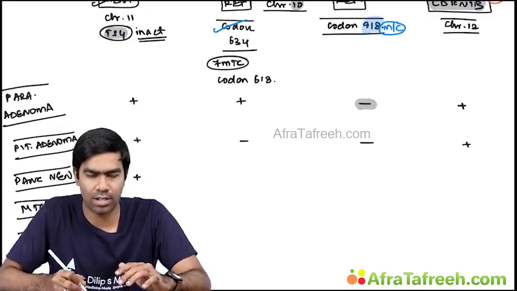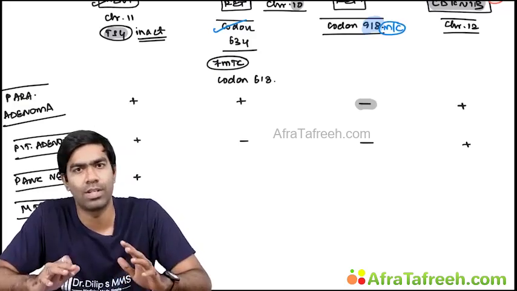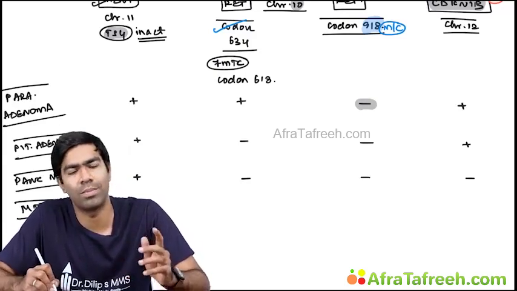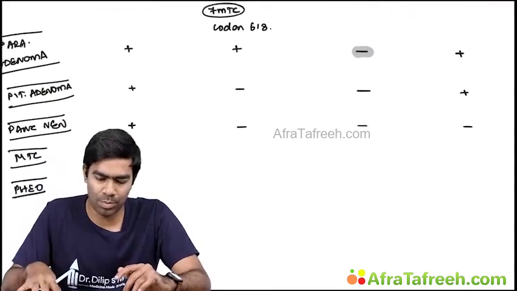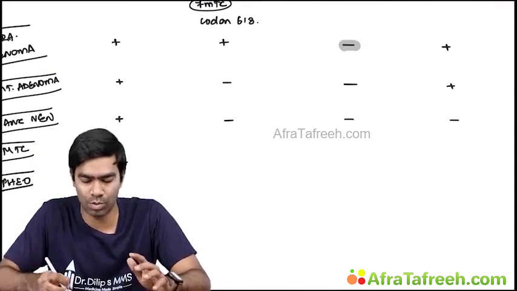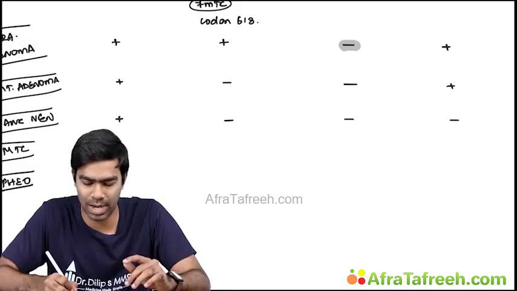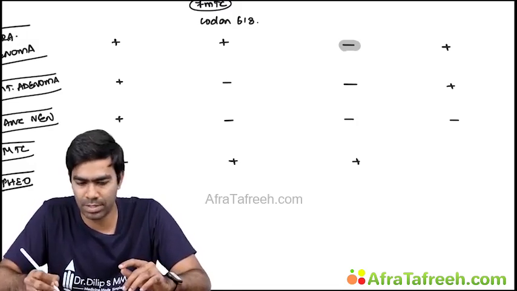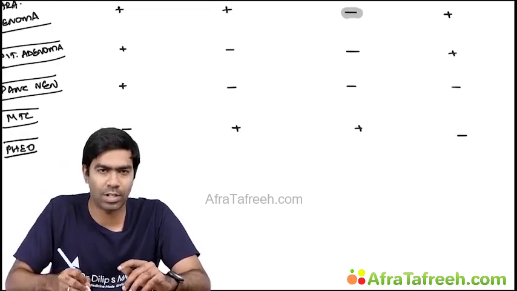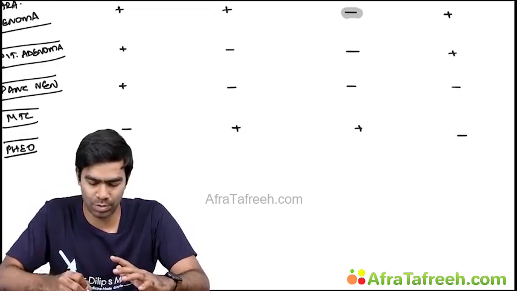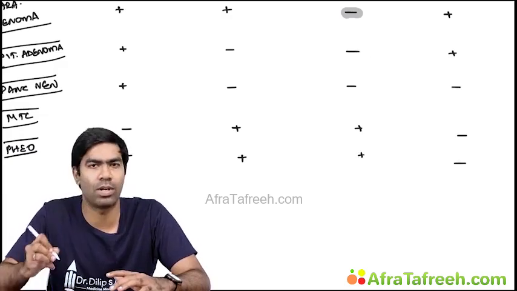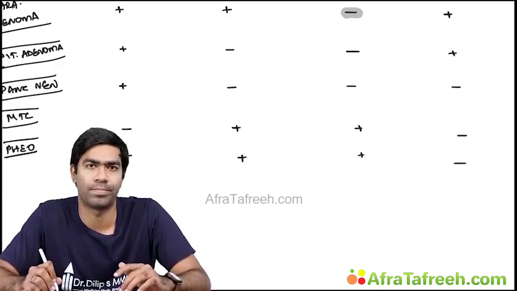Pancreatic neuroendocrine tumors, again, really exclusive for MEN1 syndrome, which is seen only in MEN1, not a feature of MEN2A, not a feature of MEN2B, and not a feature of even MEN4 as well. And about medullary thyroid cancer, it is not seen in MEN1 at all. This is an exclusive tumor of MEN2 syndromes. It is due to RET proto-oncogene mutations. It can be seen in MEN2A, it can be seen in, yes, MEN2B, and it's not seen in MEN4. And pheochromocytoma again is a tumor of RET proto-oncogene mutation, so which means it will not be seen in MEN1, it will not be seen in MEN4 as well. It will be seen in MEN2A and MEN2B.